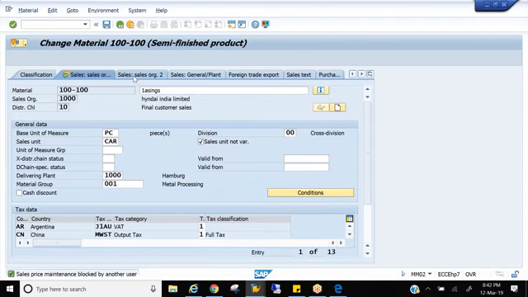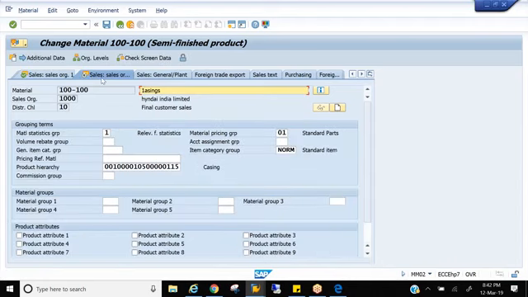And yes, material statistics group. Sales organization view, material statistics group. We have seen a similar field in the Customer Master also. As I already told you, if you see statistics somewhere, that is relevant to reporting and analytics, so the system will pass. That means whether you want to pass this data to the reporting tools or not is controlled here.